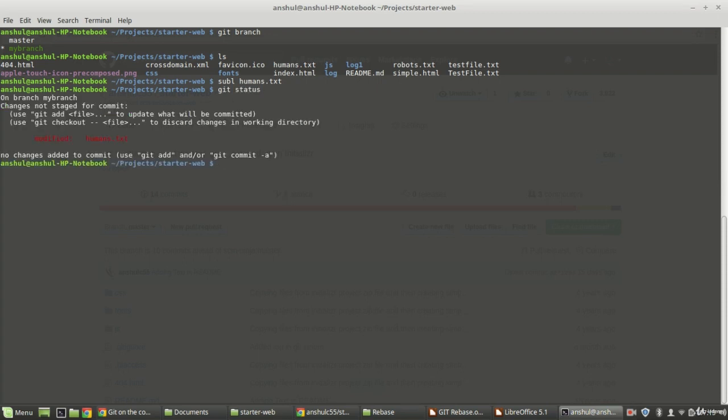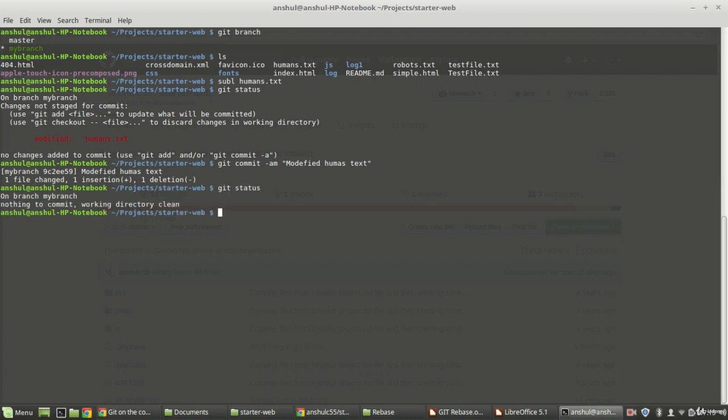I have modified a file, so I will do an express commit: git commit -am, and say modified humans.txt. Now again run git status. See, on my-branch nothing to commit.